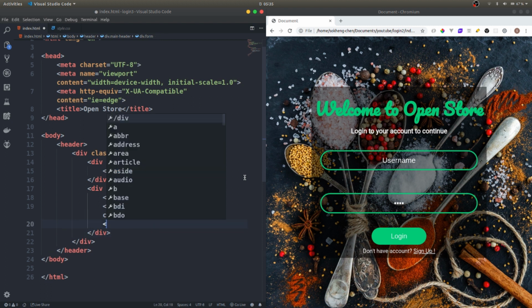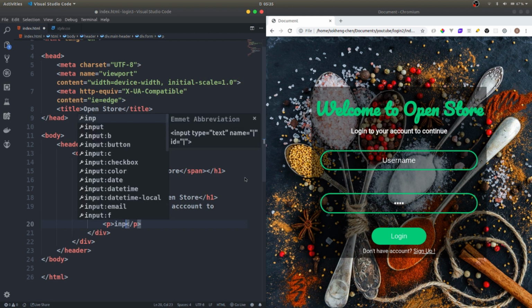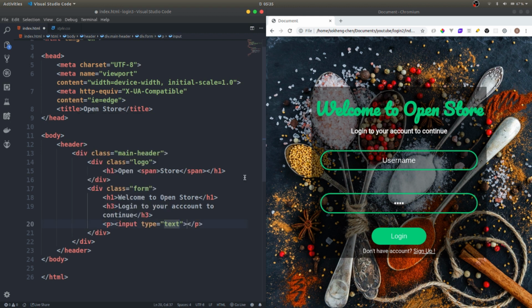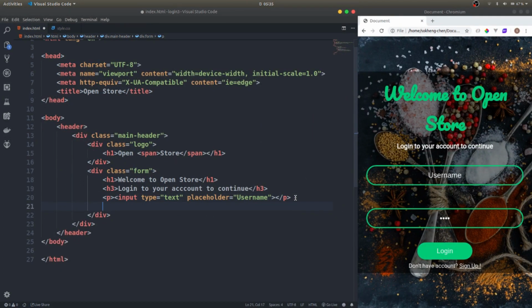Then we're going to have the input, type text, placeholder is going to be username. Let me actually do this. And next we're going to have an input type password, and the placeholder is password.